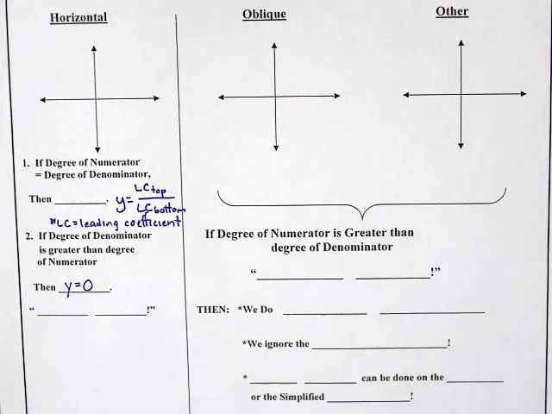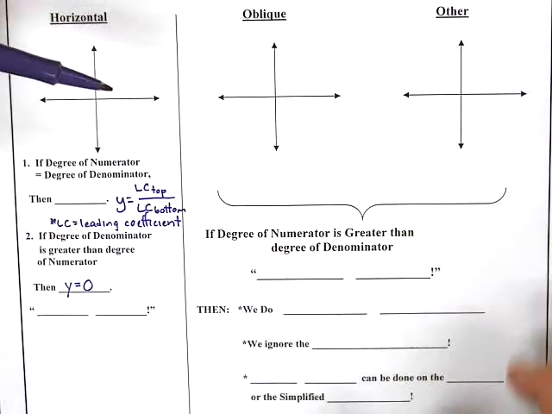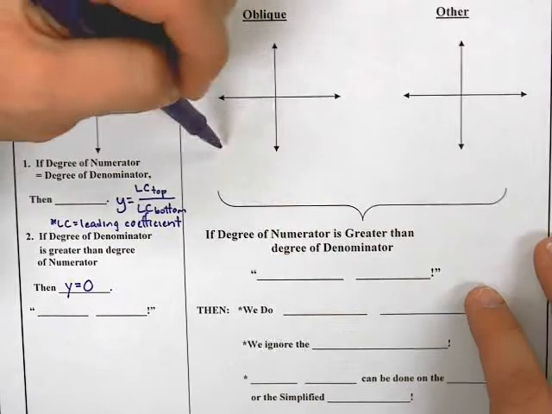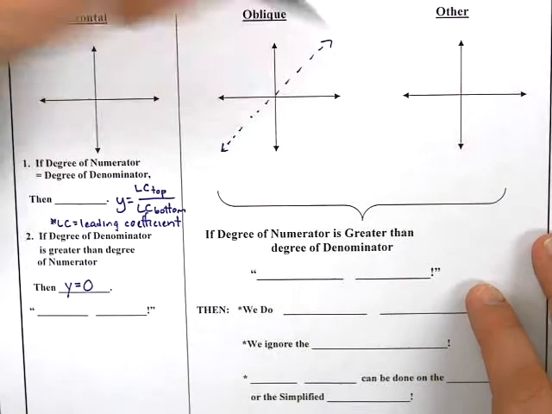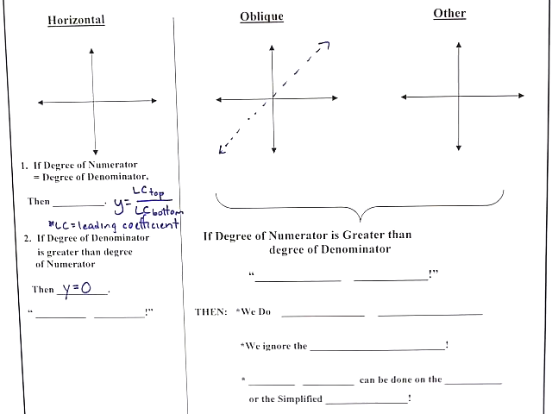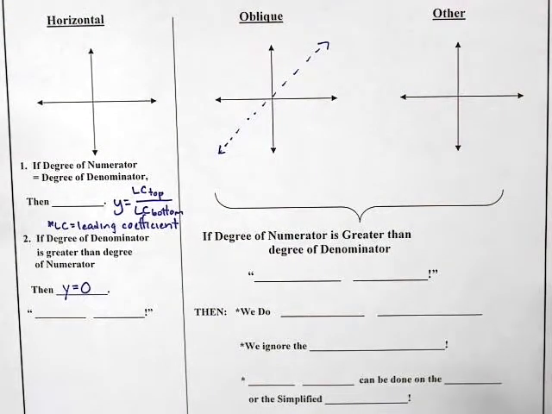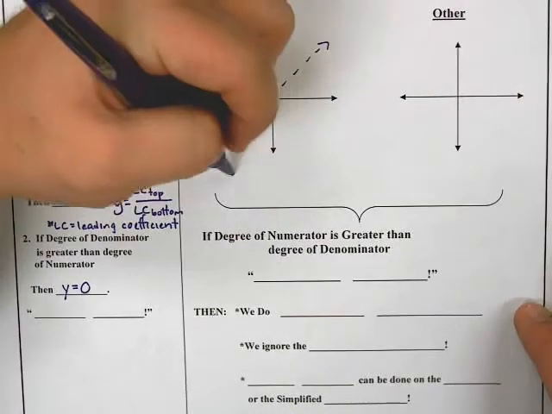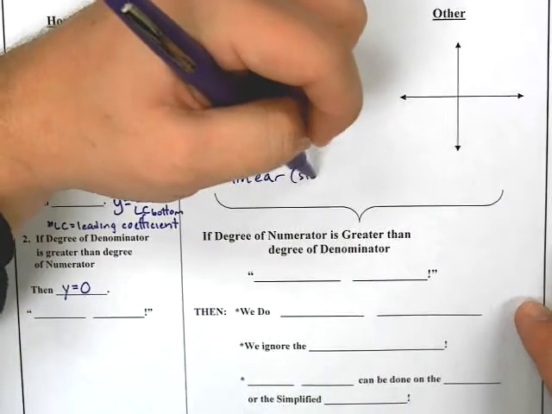And now we introduce our next little piece here. An oblique asymptote. An oblique asymptote might look something like this. We talked a little bit about that. We've seen those now in pictures. This is just a slant asymptote, or a slanted line. It's still linear, but it's slanted.